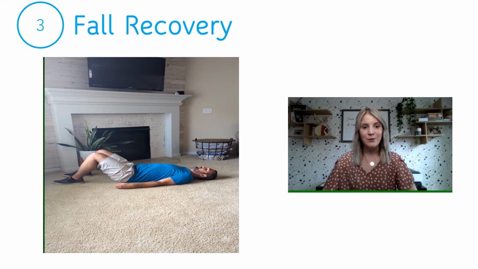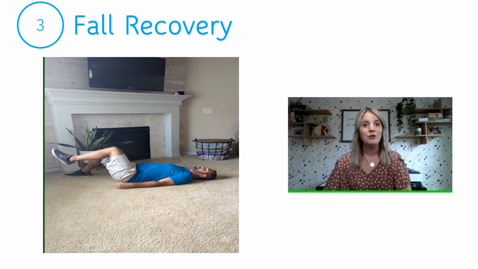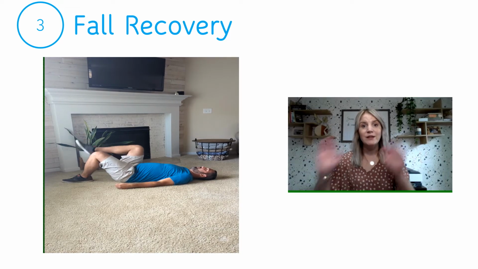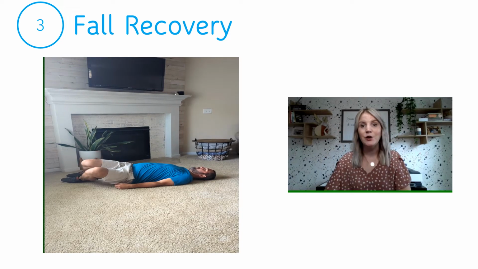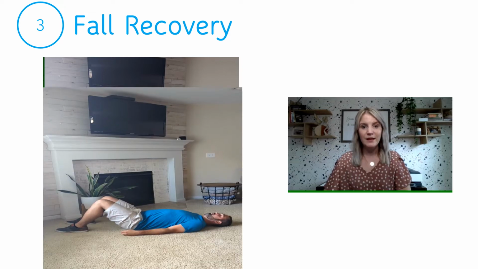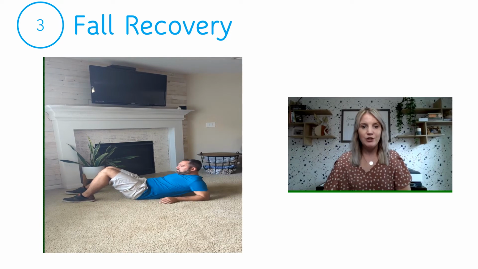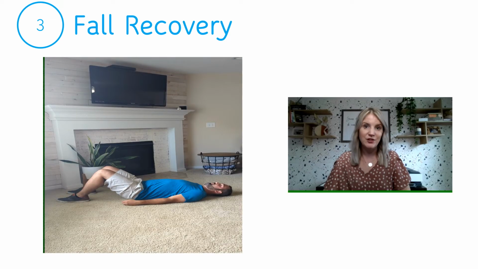Your first step is going to be checking for injury, moving all of your extremities and making sure that you feel no pain. If you do, stop moving immediately, no matter how small or big the pain is. At this point, if you feel any pain at all, you could be causing more injury than good if you continue to move and try to get up. The second step is going to be to go ahead and push up using your forearms and your hands if you can stand up from this position, if you're strong enough and you have no pain.